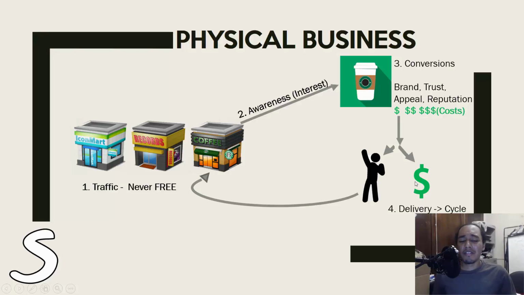So that technically right there, that just creates a cycle. So now they're your customer. You have them on a list. I haven't talked about email list or having them in a database, but in a sense you are in their type of spectrum because they know who you are.